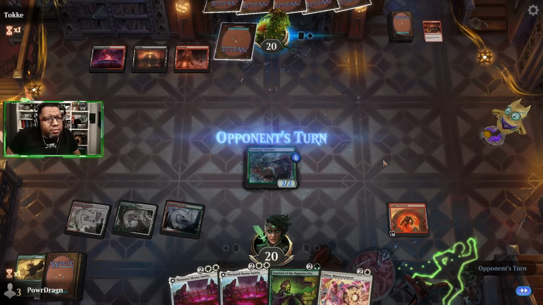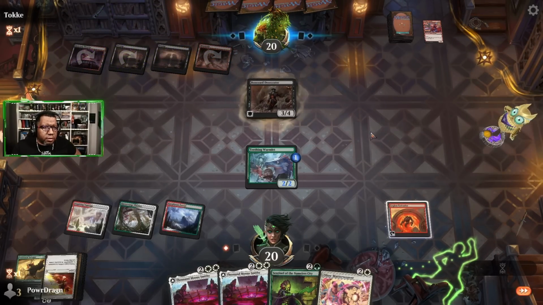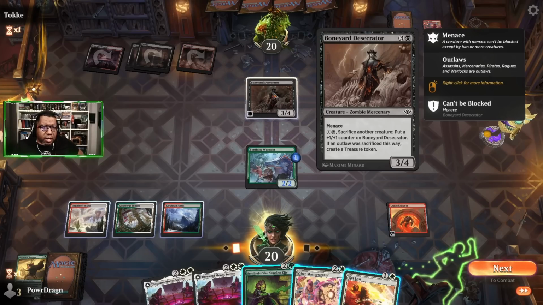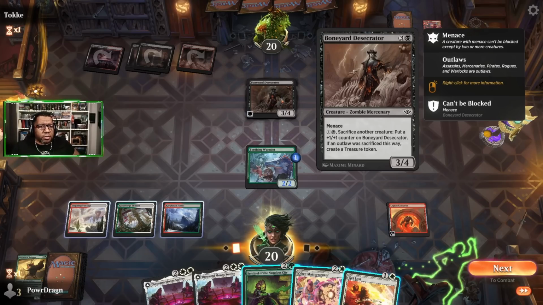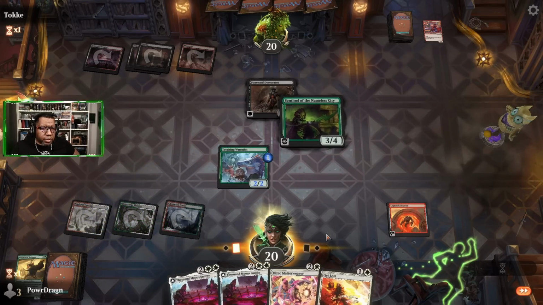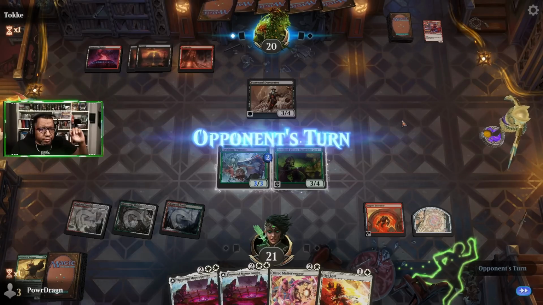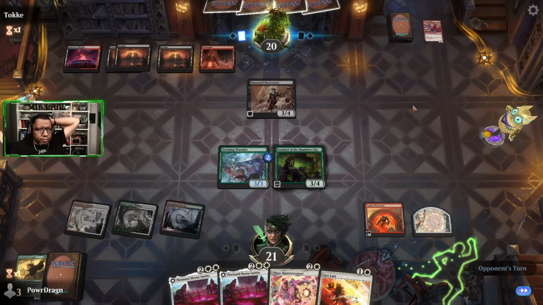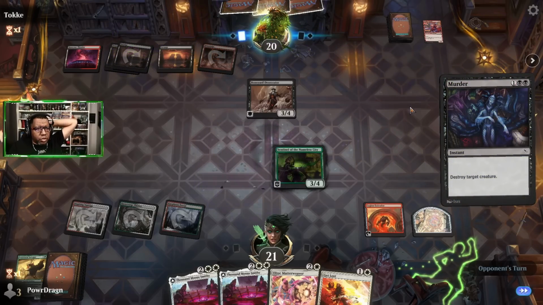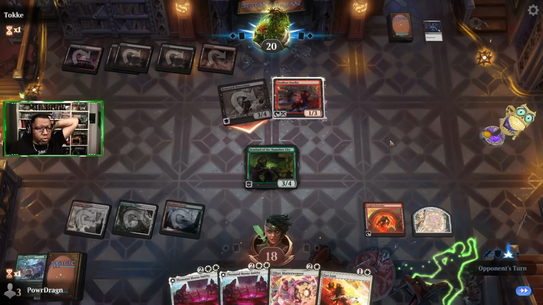Okay, it's not bad. It's not a great board state, but we got a little bit of something done. What even is that guy? Sacrifice another creature, you put a counter on it. Okay, this is just like budget Outlaws, I guess. Seems fine. No attacks. Sure, that is duly murdered. You got it.